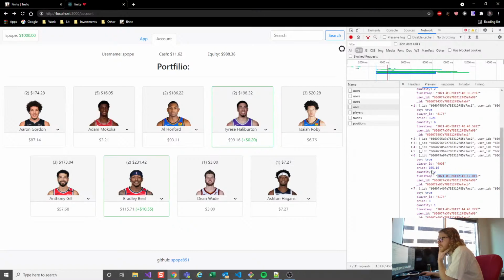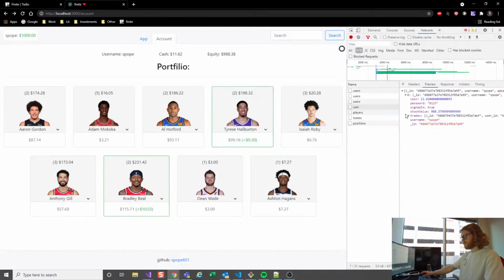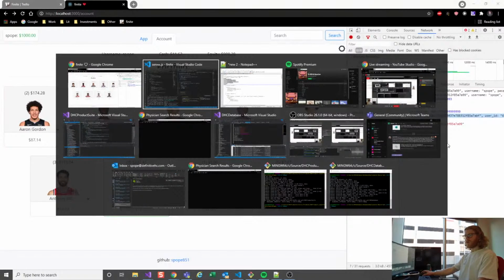And what we can do with this information is take the player's ID and now join to the player table too, and find out the current price of Bradley Beal. So we have the price that we don't care about for the user value, but we want to go to the player and get his value. So how are we going to do that? First, we want to do what's called unwinding. I think this is kind of like a pivot, honestly, but I don't even know that much about SQL to say that confidently.